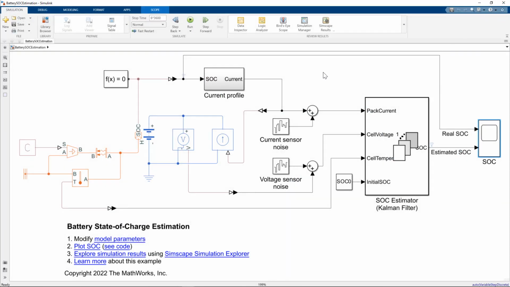Let me close this down. I can also view simulation results in the simulation data inspector. So the way that we make those signals available to the simulation data inspector, so I go to a signal here, you notice a little Wi-Fi symbol. If I click on the line, you see the three dots appear. I hover over that and go here, and it says stop logging signal right now because I've already selected that. But this is a selection you would make to start logging the signal. Also on the measured state of charge, same thing. So we have these two Wi-Fi symbols, meaning real SOC and estimated SOC are available within the simulation data inspector.